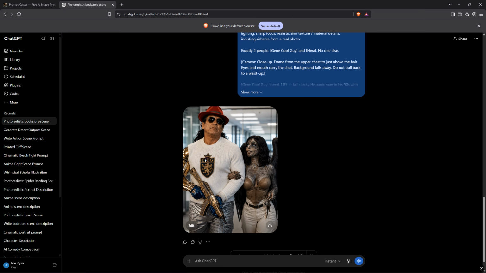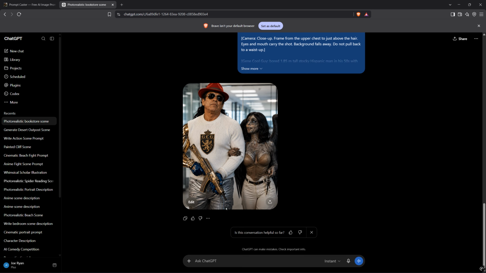Oh, there she is. She doesn't look a third of a meter tall, if you notice. It does appear to be broken. She's a zombie. And you see here, Jean still looks the same. Jean's just not laughing anymore, right? So if I were to save Nina, I mean, I have to work on short people. The tiny people are not showing up right in this. It is showing her shorter, but it's not calculating her as properly tall. She should probably be up to mid thigh in the picture.